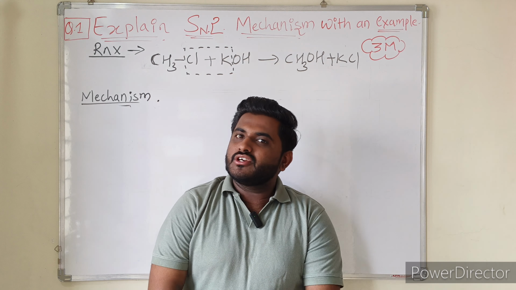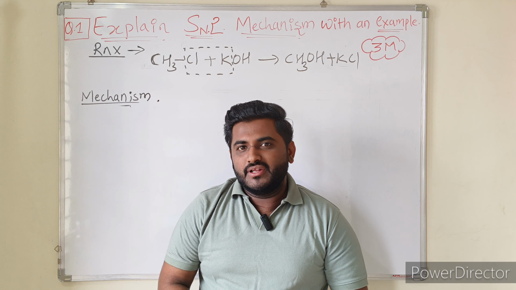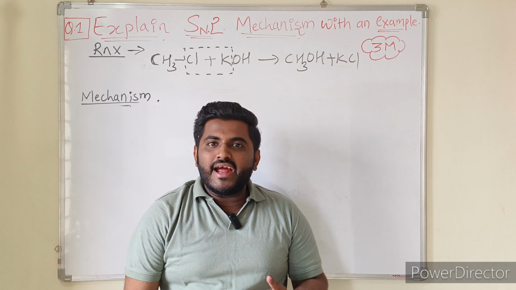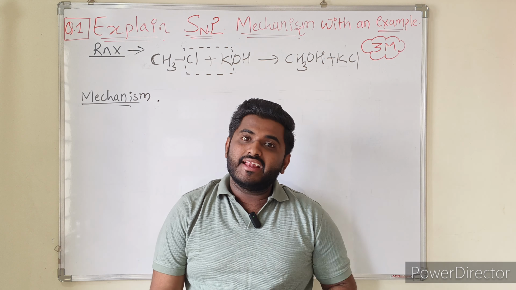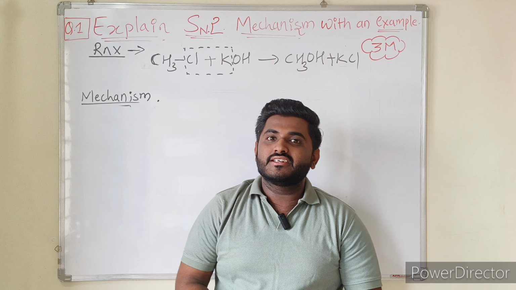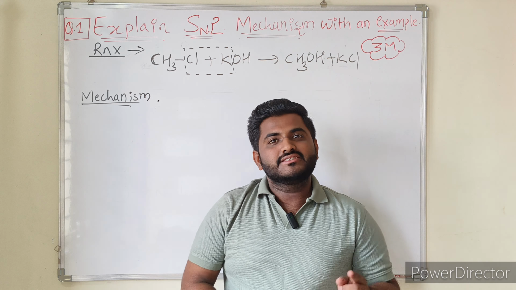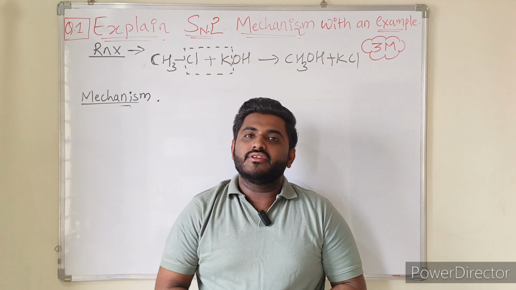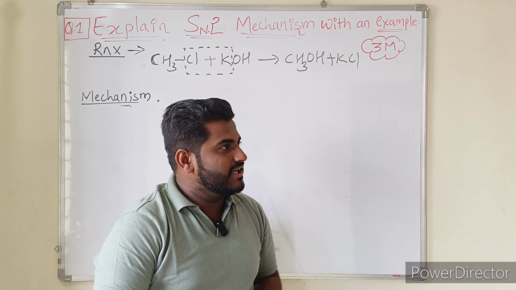So this is the second question of today's session, that is explain SN2 mechanism with an example. Remember, SN1 mechanism involves formation of carbocation. So clearly tertiary alkyl halide is greater than secondary alkyl halide is greater than primary alkyl halide for reactivity. Now here SN2 does not involve carbocation, therefore reverse reactivity. We will discuss after this. So carefully see, second question.